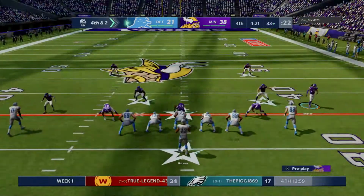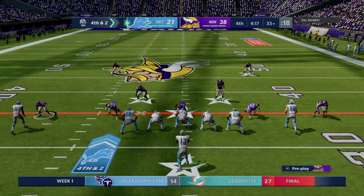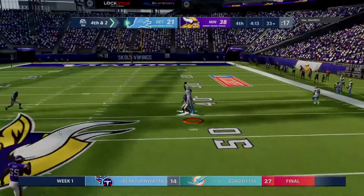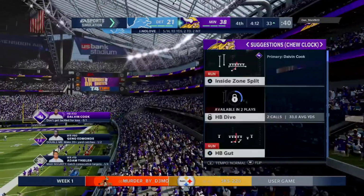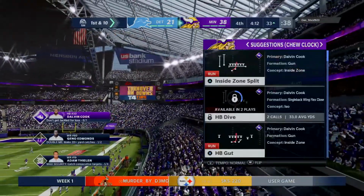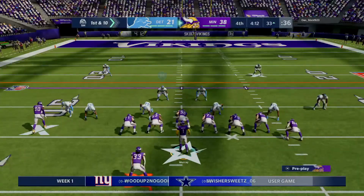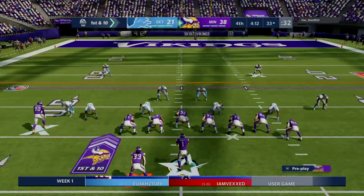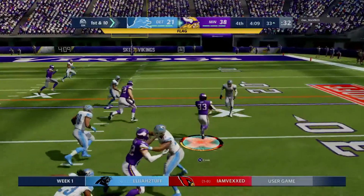All right, they're going to try and keep hope alive here on 4th down. They're going for it. Got to try it here. He's back to throw. And it is incomplete. Boy, it looked like he had it and dropped it. And the Vikings, they have the football now in excellent field position. So they'll come up 1st and 10 now from the 33. From the gun, it's a give to Cook.